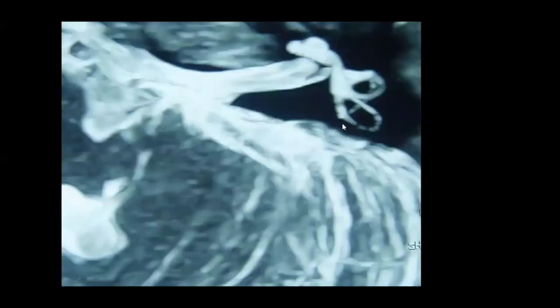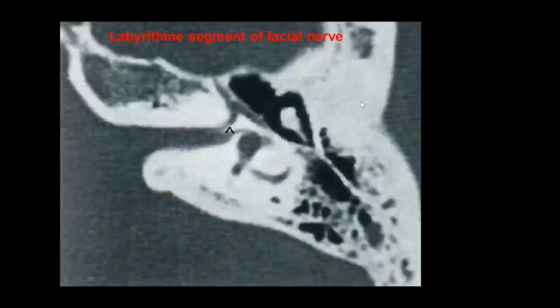Same arrangement, facial underneath the cochlear, behind it the superior and inferior vestibular nerves, the cochlea, and the semicircular canals. You can see the turns of the cochlea, you can see the semicircular canals. Same thing here, you can see the arrangement, the semicircular canals, the cochlea, and the three canals as one can see.